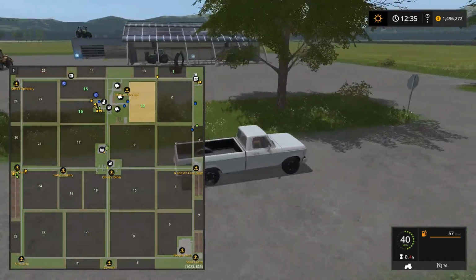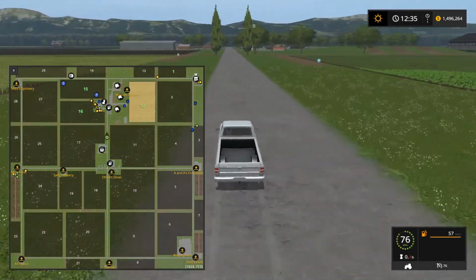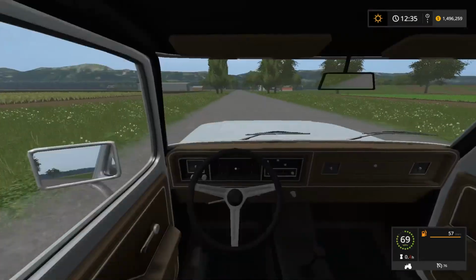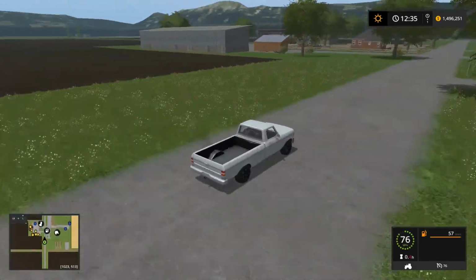There's the store. I still need to buy one more tractor and put the stump grinder and the wood chipper thing on there. And then here's our farm.